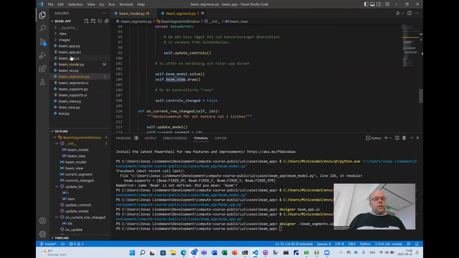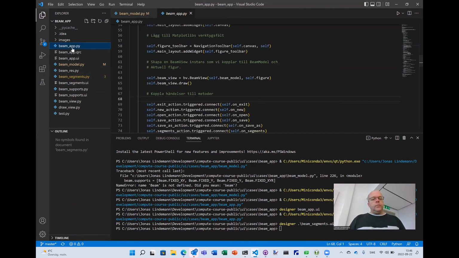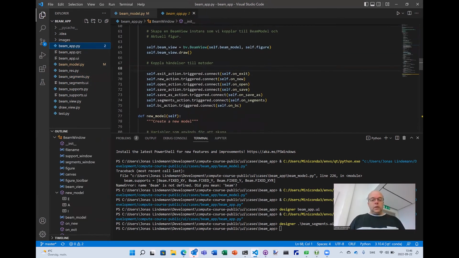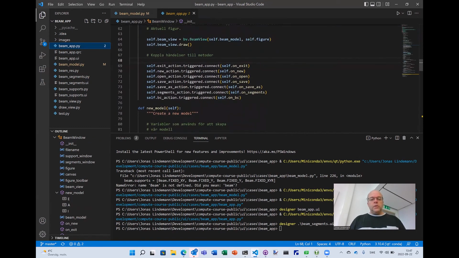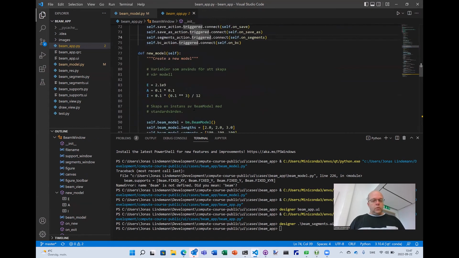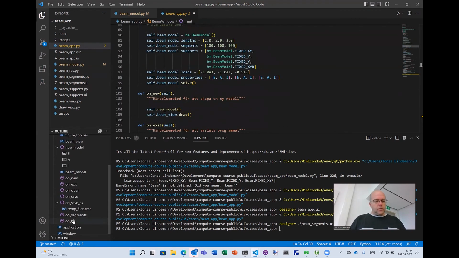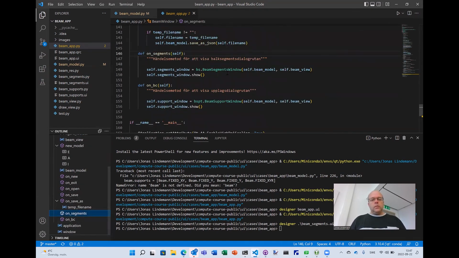And then if you look at the beam model app here, if I do segments action triggered, I have on segments here. If I go down to on segments, you can see I create a beam segments window instance, and I show it here, and I pass over the beam model to the user interface, also the beam view.